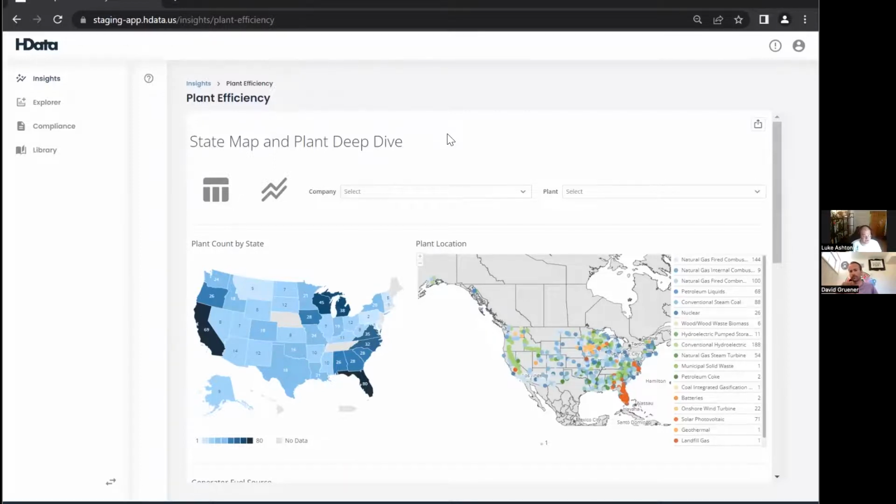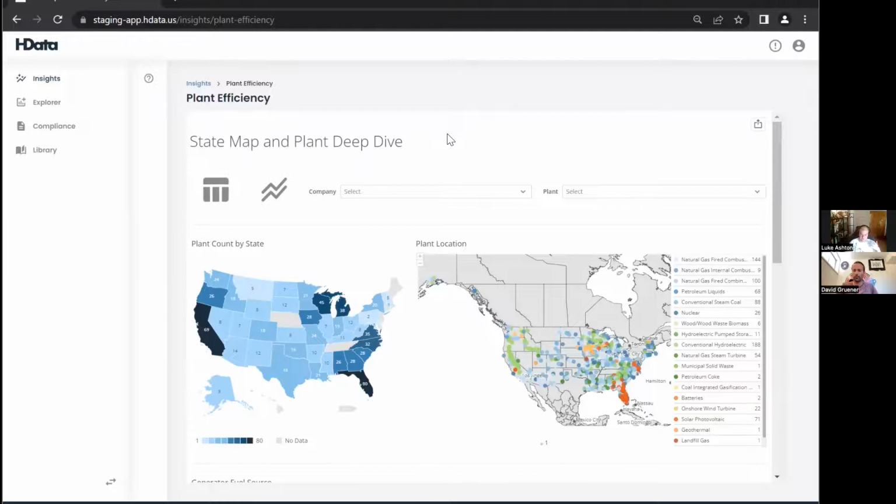Yeah, actually, it's a really good point, because all of the drivers that I've shown so far have come from the Federal Energy Regulatory Commission. But what makes this plant efficiency driver unique is that it's combining FERC data with Energy Information Administration data. So, the FERC and the EIA are separate organizations, all under the Department of Energy, but they're capturing data in their own unique way. But they capture data on a very similar level.